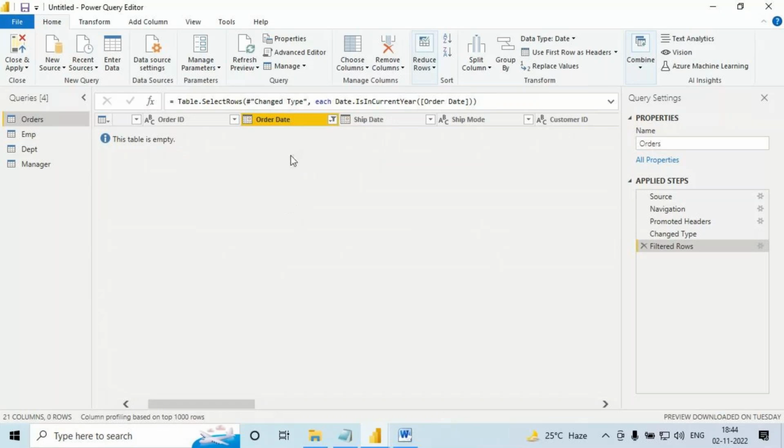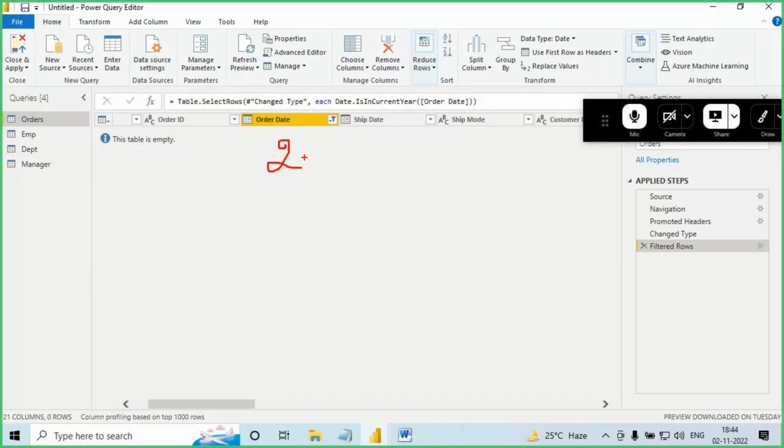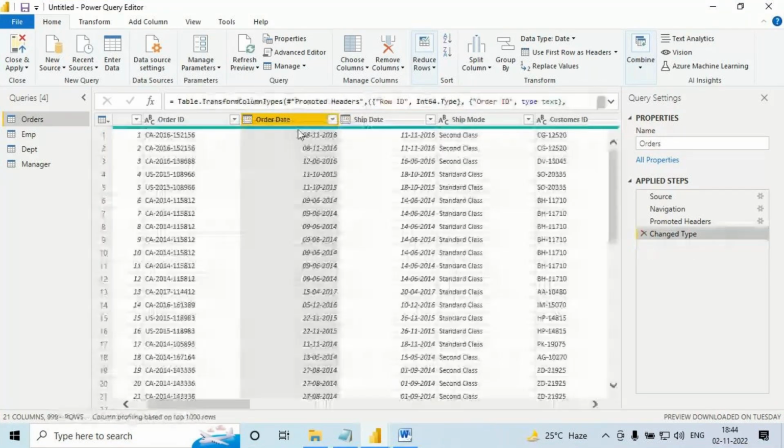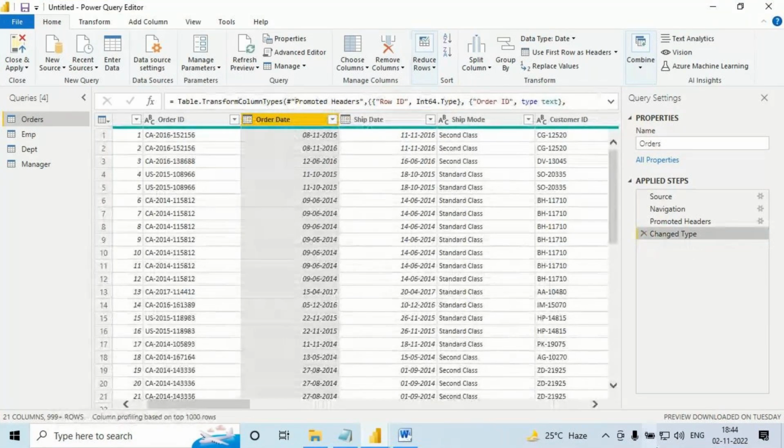When I select this year, it will always show that year's data in this table. Currently you are in the year 2020. So tomorrow when you are in 2023, in this table you can see 2023 data. It will work based on the system date, guys. Let me change the system date and show these filters. I'm telling you that these filters will work based on the system date.